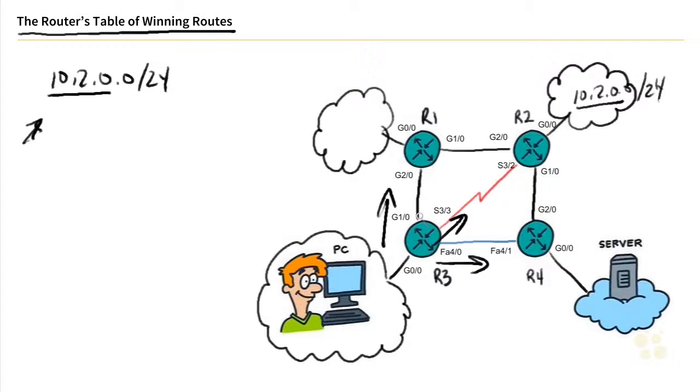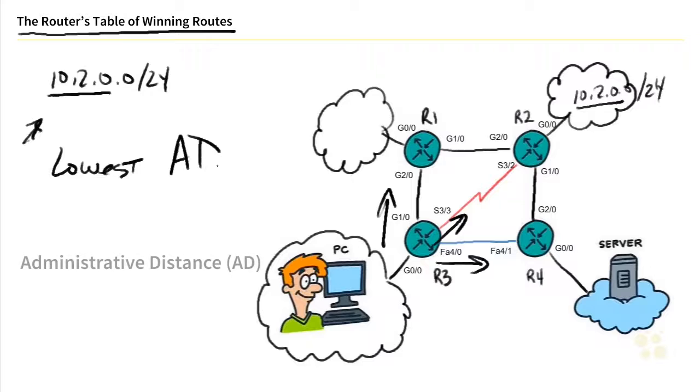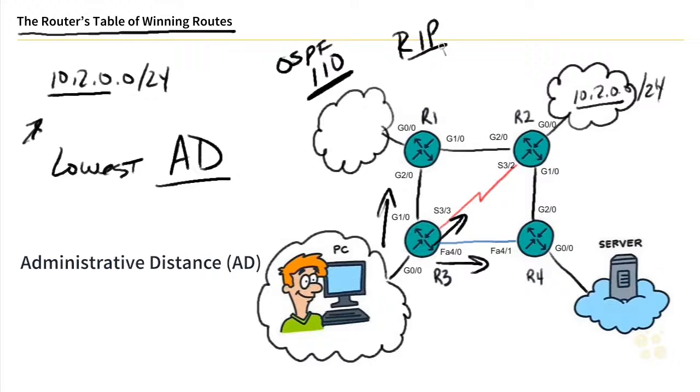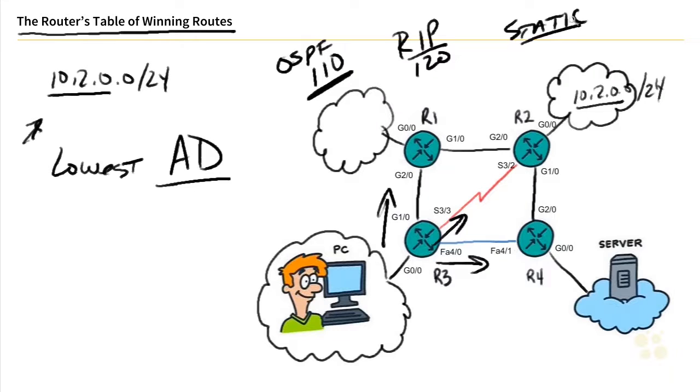And here is the King Kong of decision points as far as which route is going to be best. It is going to be the one with the lowest AD, the administrative distance. So if OSPF is advertising that network with a default administrative distance of 110, and RIP is advertising that same exact network with a default administrative distance of 120, and we have a static route, and a static route would have an administrative distance of 1 by default, but if we put that at 125, this router, as it considers all that input for the same exact network 10.2.0.0, it would say, well, based on the lowest AD, that's the one I'm putting in my routing table.